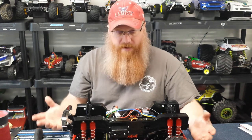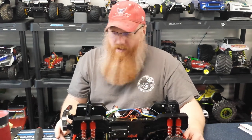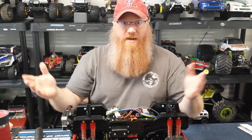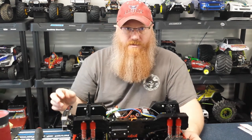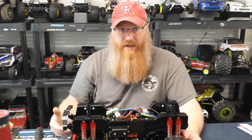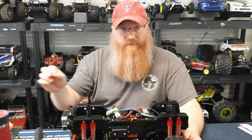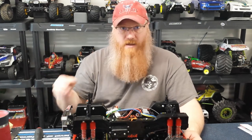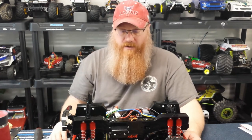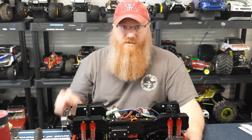But really, the only thing with this kit is there's just so much hardware. When you take it out of the bag, it looks intimidating. Get you some little parts trays, Tupperware tubs, egg cartons, anything you can, and separate out your screws. It's a tedious, boring task, but it really speeds up the process of building this once you're into it and getting going. If you have everything separated out, the egg carton trick works great because you can write on it what letter and number it is, like a B6 or B4. Definitely a good tip there, just to organize yourself before you even get started. I know how exciting it is to want to get going, but that's definitely something that will help you out in the long run, just because there's so much hardware in this.